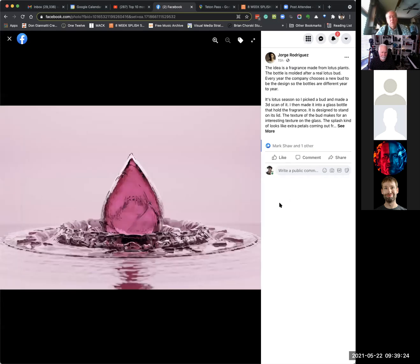What I did is I took every odd frame and superimposed them on each other. And then that outer one came out looking like petals. If you've seen one of these lotuses in bloom, they kind of look like that. The outer layer of petals almost goes flat. So I just put it on there. And then it had a lot of shadow inside from the water, so I just blended in the bottle shot by itself. So it's also a composite of both.